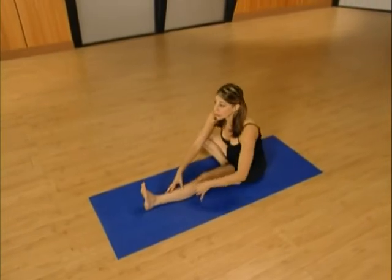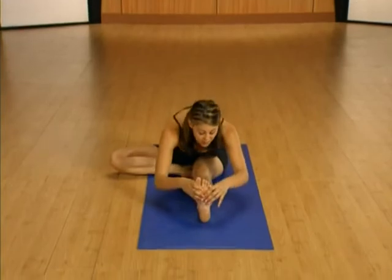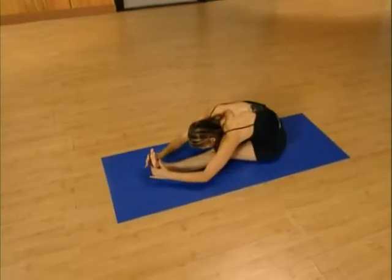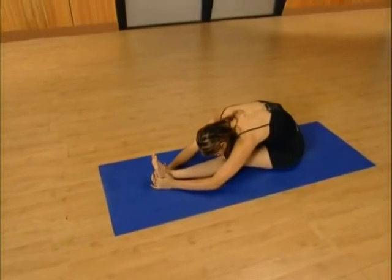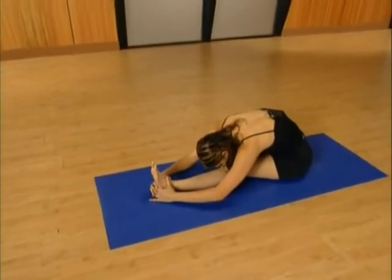No one cares where on the leg you reach. The important thing is that your spine is long. So reach the chest up to the ceiling, grab whatever you can, and then slowly fold forward. Relax the head and shoulders and take a couple of really deep breaths.